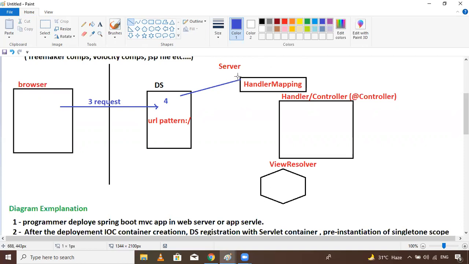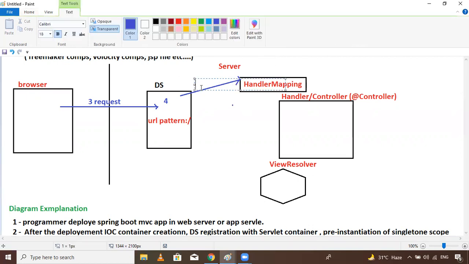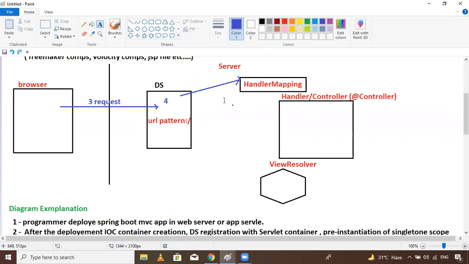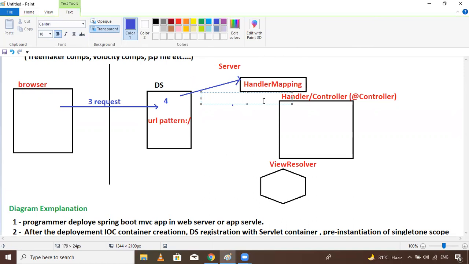Okay. What is step number 5? Yeah, you're going to add 5.